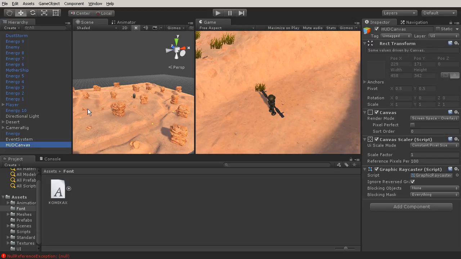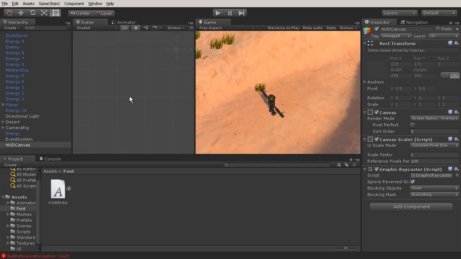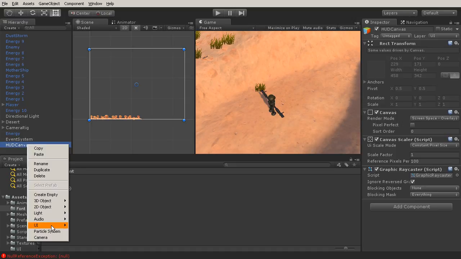Hit Enter. And you can see the HUD canvas if you go to your 2D view and you back way up because it's going to be really large. Now what this is doing is it's constraining to the proportions of your screen resolution. So essentially what you want to think of this as is your screen. Whenever we begin adding UI elements, this is done very easily. All you need to do is right click on the HUD canvas and go to UI, and then you can add any type of UI element that you would like.